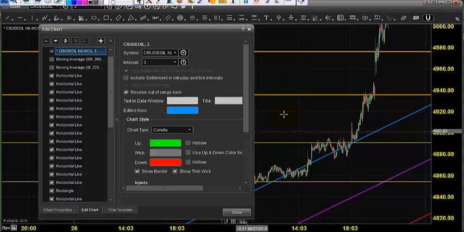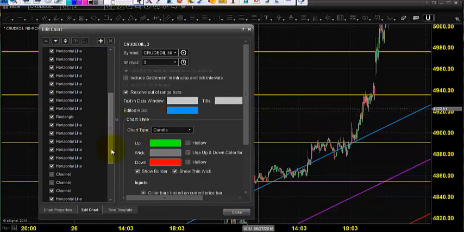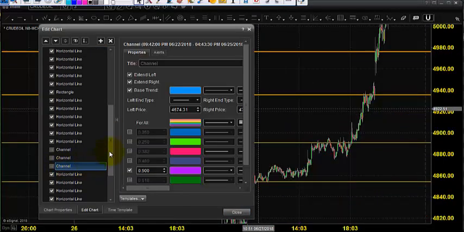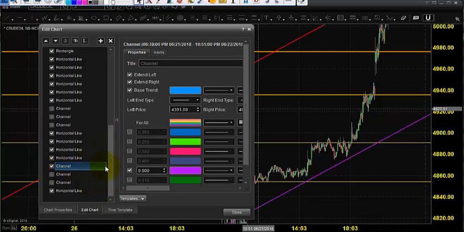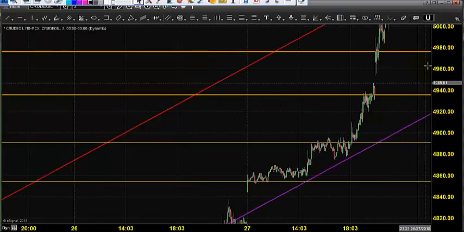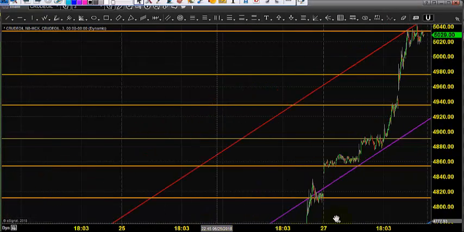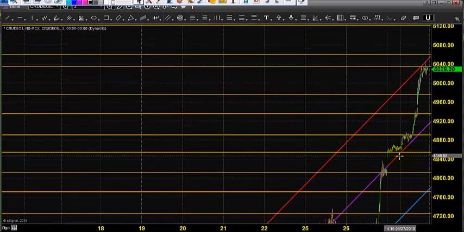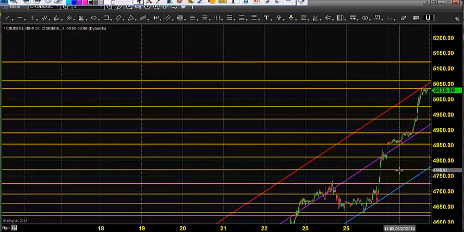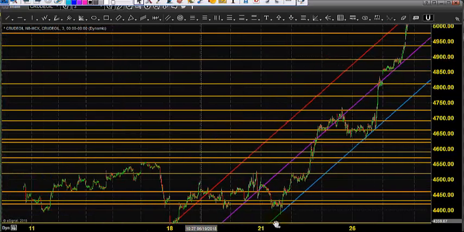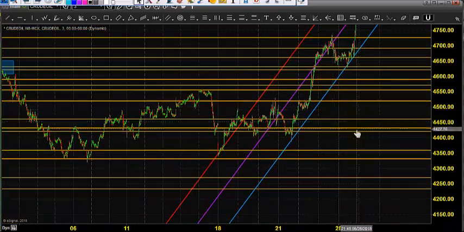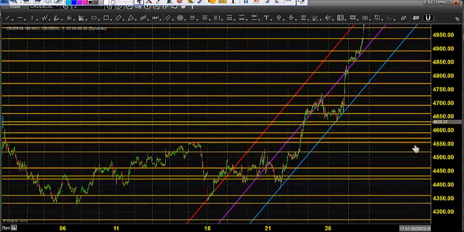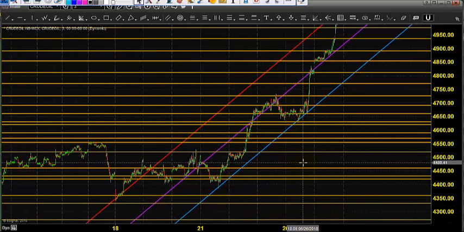So I'm going to remove this trend channel. Now let's go for today's trading. This is the new trend channel we had drawn for today. Since yesterday we had a very drastic price action, I'm going to decrease the scale to the maximum to pick the trend channels. So how had we drawn these trend channels?